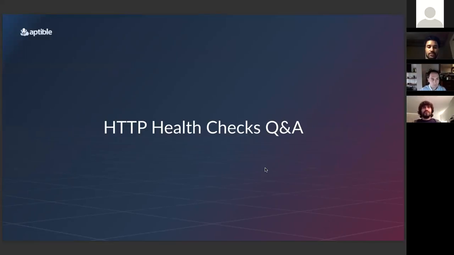These numbers might change. We might choose to lower them. Again, the more often we check and the less time we give you to respond, the more likely we're to hit false positives. So for now, this is the default, but this might also become something you can configure if you want to have health checks that respond faster.